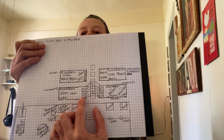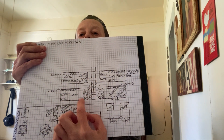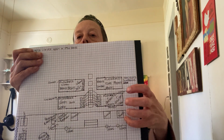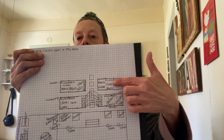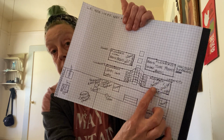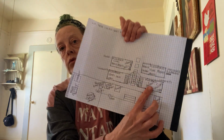And then this is my arch trellis here. So you can see I have written cukes and melons on either side of that. And I also have radishes in this raised bed and brassicas here. But once it gets warm, those brassicas are gonna be done. They don't like hot weather at all. They'll bolt and go to seed, or I'll pull them out, but I'll have room after they're done to then stick an acorn squash in there.